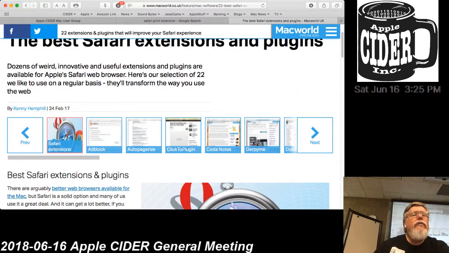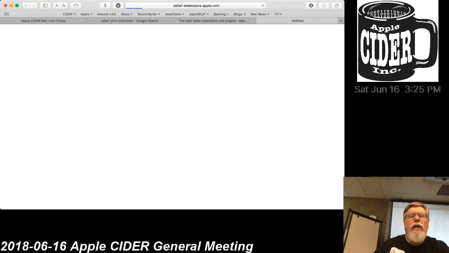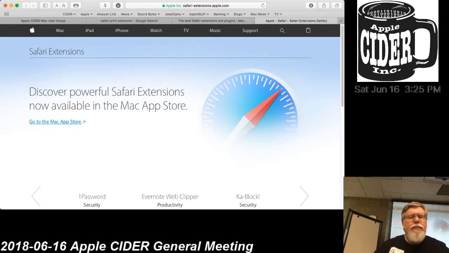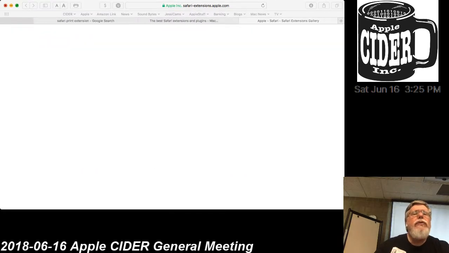Let's see if Apple has a print extension listed themselves. No. In the Mac App Store now are the print extensions. And if I search for print, I bet it's going to find me any app, not just Safari apps.